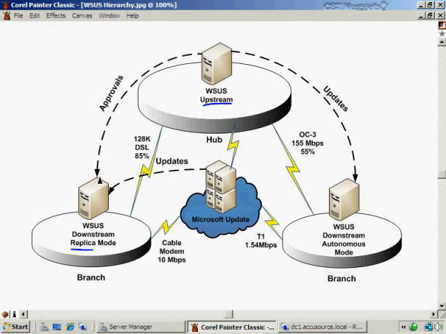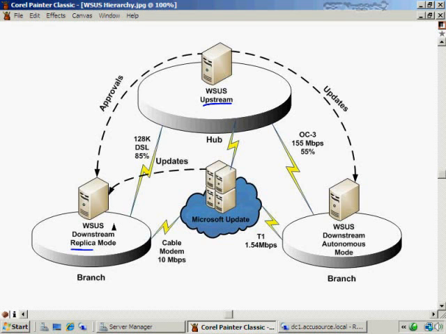Now, as I mentioned earlier, you also, in a certain kind of way, get your updates from the WSUS upstream server. It's not that you actually get the files that consist of the updates. You can configure it that way if you want to, but it might not always be best. What that does mean is that the only updates that will be available to you are the ones that the WSUS upstream server has already approved of. There may be other updates out there that didn't apply or something like that. I could not make the decision as an administrator down here to just go out and get it myself because I'm locked into whatever was decided up here.